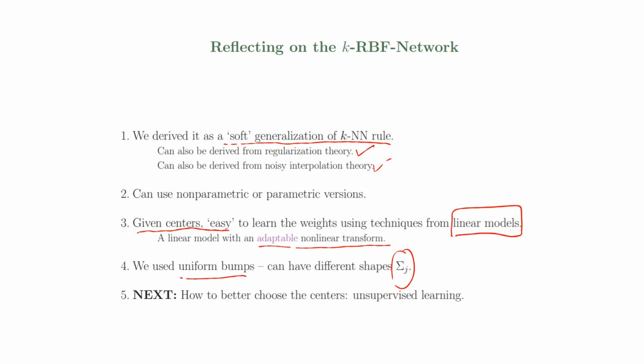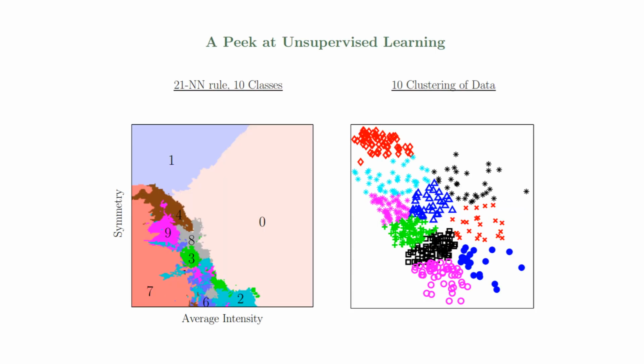That takes us to something known as unsupervised learning. We saw some of it when we were selecting the centers based on the method that we outlined. Basically, we'll try to understand how we can make tools such as branch and bound more useful when I don't have labels, when I don't have the y value. So how can we do that? That's going to be the topic for the next lecture.